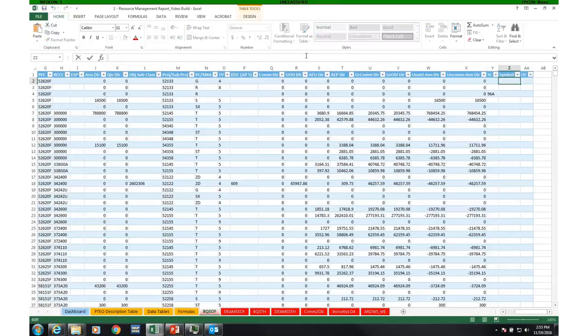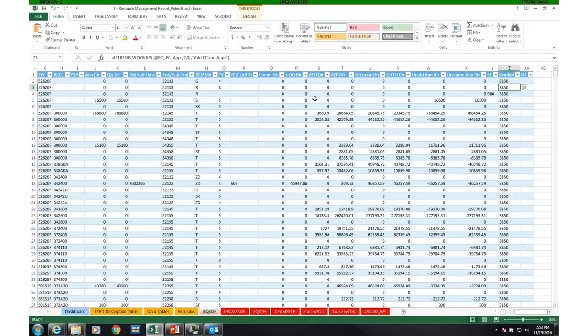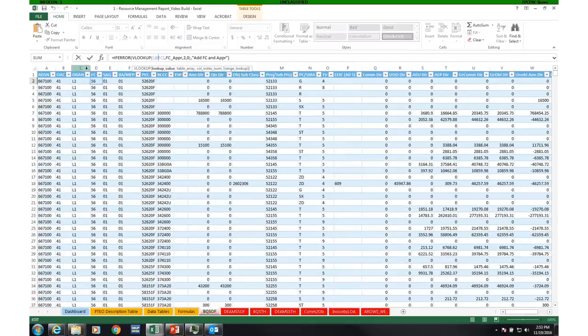This is going to do a VLOOKUP. We're going to flatten this table out, or add that related information, using a lookup in Excel. What it's doing is saying: go look at the fund code. If you're not familiar with lookups, go look at this fund code 56, and in the Guard we would know that the appropriation symbol is 3850. Go look that up and return me the value from the other table. So look at that FC APPR table, return the value in column 2, and it must be an exact match.